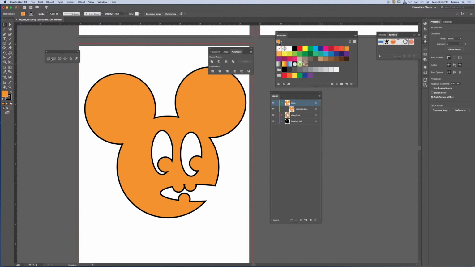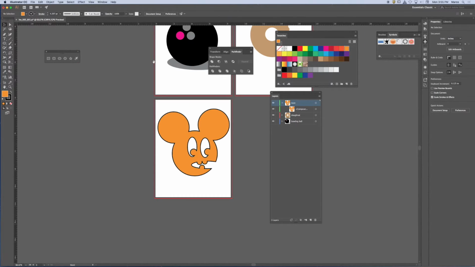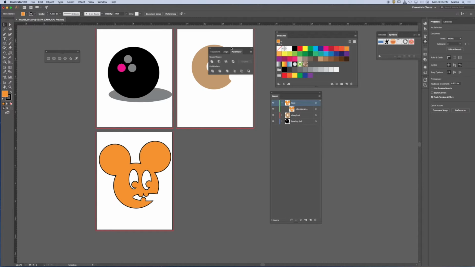Okay, now the last shape that I'm going to draw, by the way, what tool did I use to draw all of this? An ellipse. Look at the three objects that I drew. What tool did I use to draw all of them? Ellipses. Everything that you see at this point was constructed from only an ellipse.